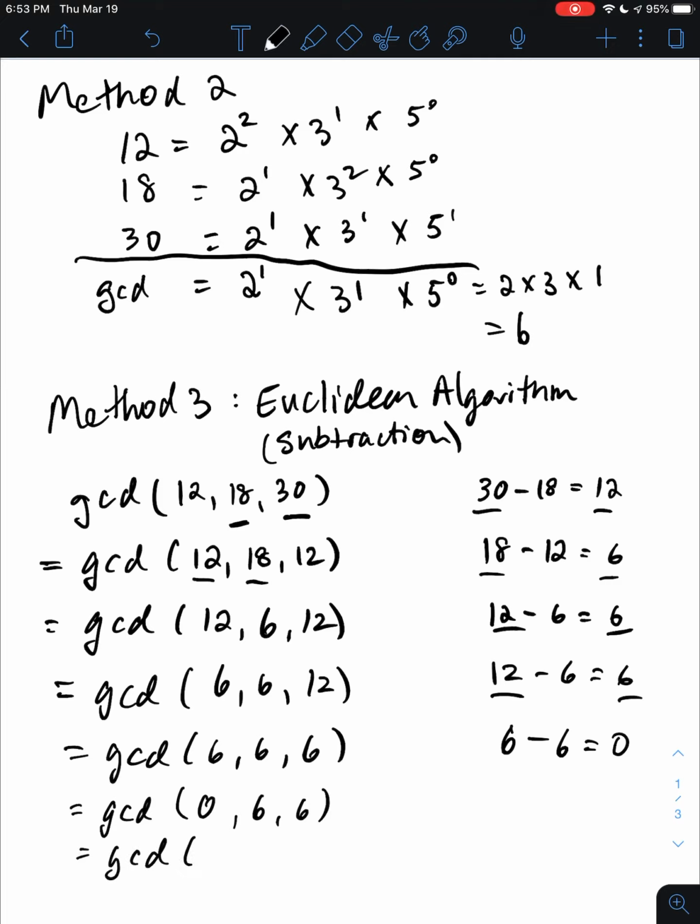Second largest and the largest are both the same in this case. And one more time. Final answer is 6. So I knew that would be 6. When I reached this stage, I could have stopped there, but for completeness sake, I decided to do these last 2 steps. Now, there's a whole bunch of zeros here. There's a 0, there's a 0, and then there's a non-zero number, and whenever that happens, the GCD is that last non-zero number, 6. So that, again, gives us the same GCD of those 3 numbers, 12, 18, and 30, is 6 by, this time, Euclidean algorithm using subtraction.